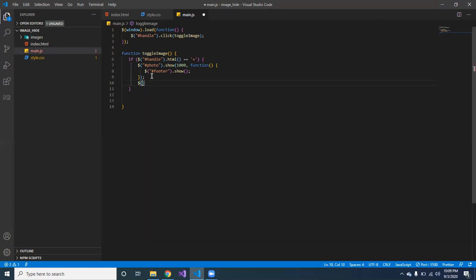Grab the handle HTML. You want to make that equal to minus. All right. So now else. The footer, which is this one, we want to hide it.